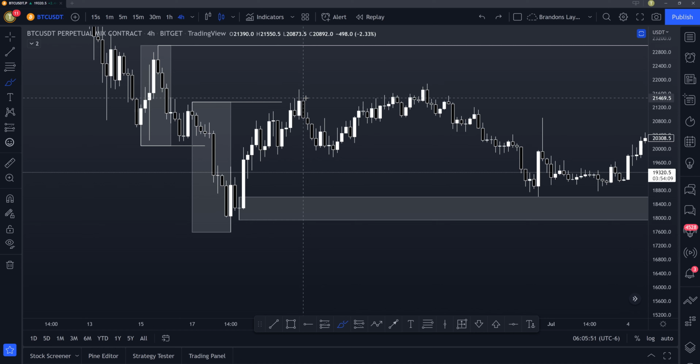Now, we know in trading, most people have talked about the market is fractal. The market is fractal. But how fractal is it? Because what people will tell you is, oh, I only look at the 4 hour. Oh, I only look at the hour. Oh, the 5 minute is noise, right? So if the market's fractal, why is a 5 minute noise? It must not be noise if it's fractal. And you can find these patterns consistently showing up across all time frames. So that's how I tend to trade.